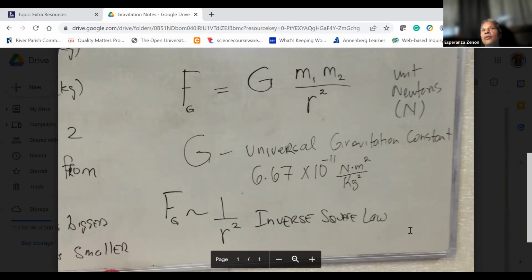Well, if you say, okay, I moved them twice as far apart, so the force should be twice as weak. But that's not what this inverse square law says. They're twice as far apart, and because that distance is being squared, the force is 4 times weaker. Why? Because if they're twice as far apart, that's 2. Square it, that's 4. So the force is 4 times weaker. Okay, so that's how an inverse square law works. And a lot of things in nature obey an inverse square law.